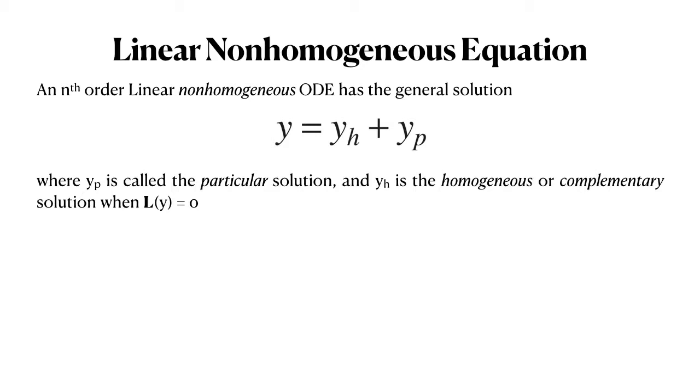And after finding the y of h, we could also determine the y of p. So that is the general solution to our linear non-homogeneous ordinary differential equation. Okay? So, we have two general methods on how to obtain the general solution for our linear non-homogeneous ODE. We have the method of undetermined coefficients and the method of variation of parameters, both of which we will be discussing next meeting.